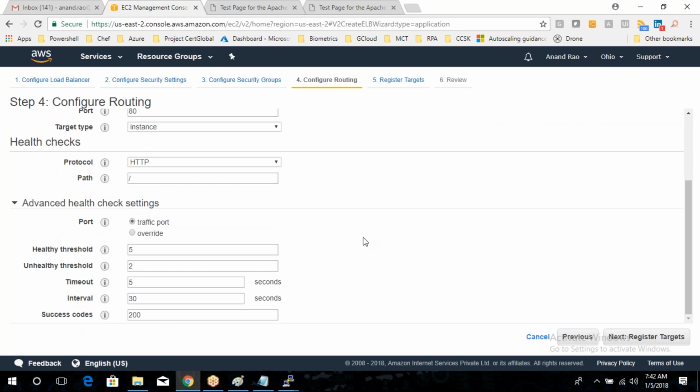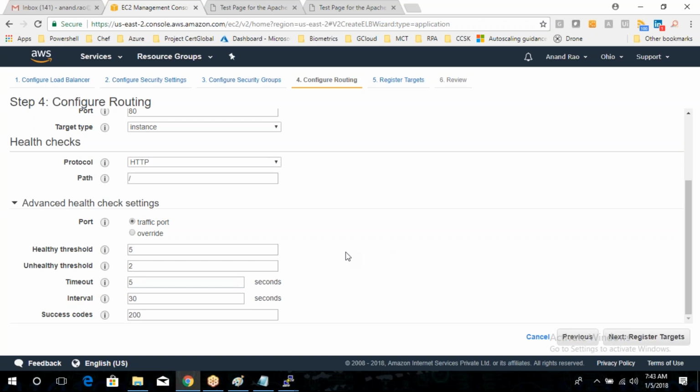The load balancer tries once, tries a second time as well, and if the server is not reachable, it considers it unhealthy. What should be the frequency between each poll? The frequency interval must be 30 seconds, so it's going to keep on trying every 30 seconds. What should be the timeout value? If the server is not reachable on the first try, it shouldn't go into an indefinite loop. So I'll say if the server is not reachable in 2 seconds, then it's not reachable.